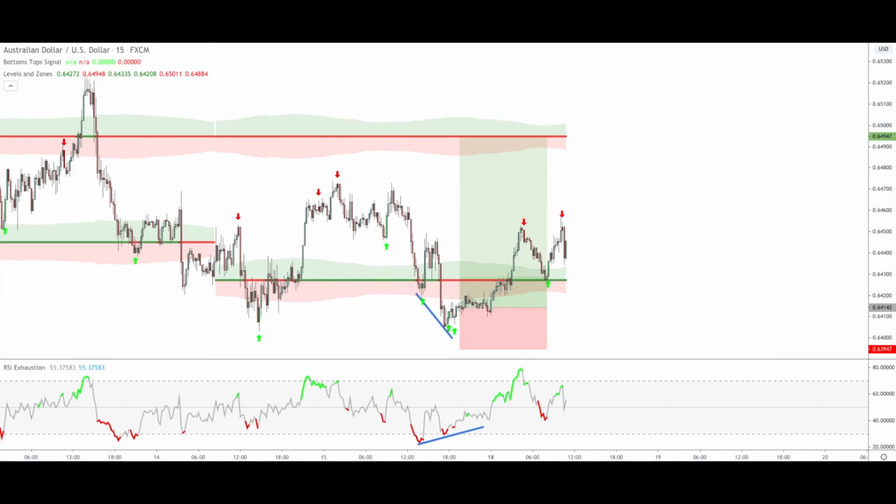Okay, so now it gets interesting because we have another top here and we actually have divergence in the RSI. Let me draw this for you. We have a top, a double top actually, and we also have divergence. It's a little bit steep as a divergence. I would prefer something like this to short, maybe a smoother downtrend here, so something like this, and it goes back up here and then I sell.